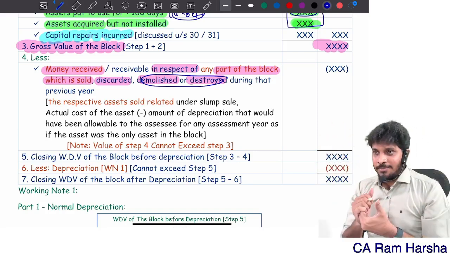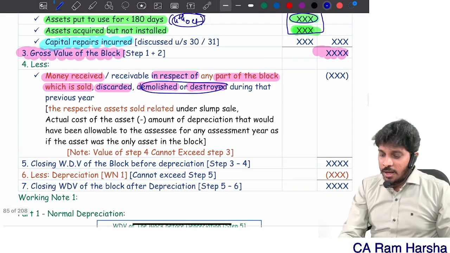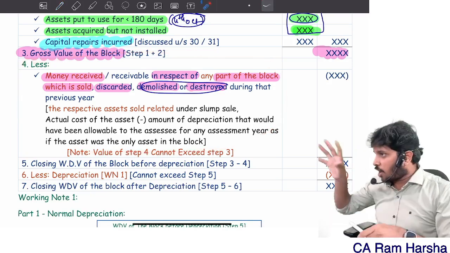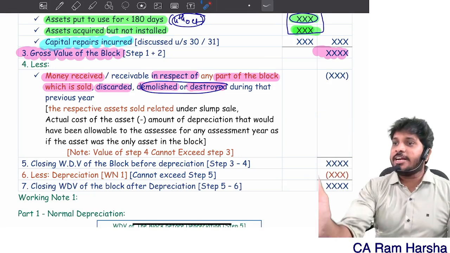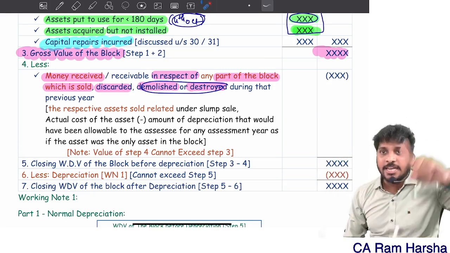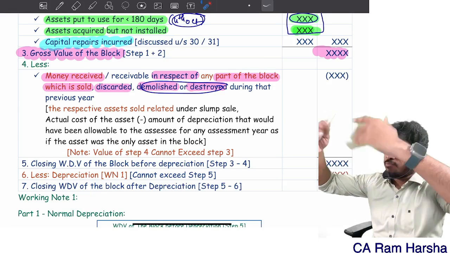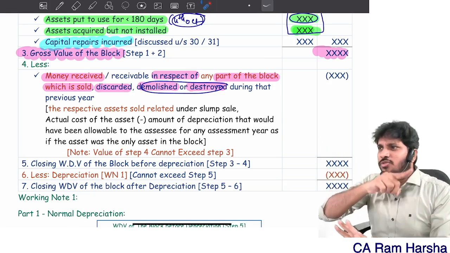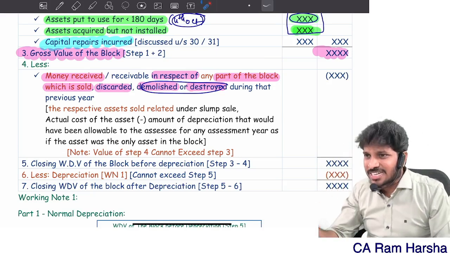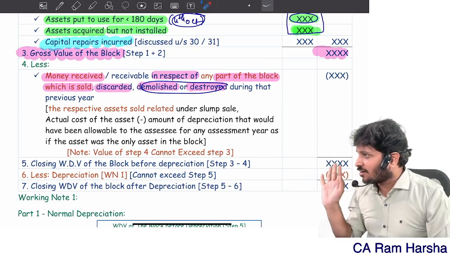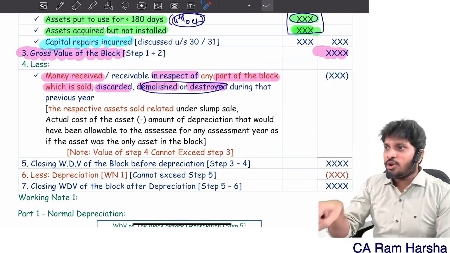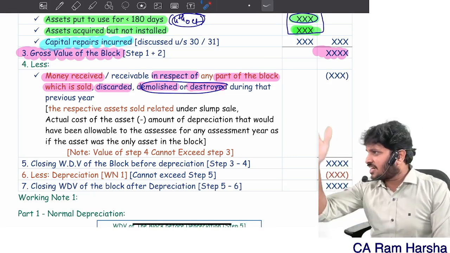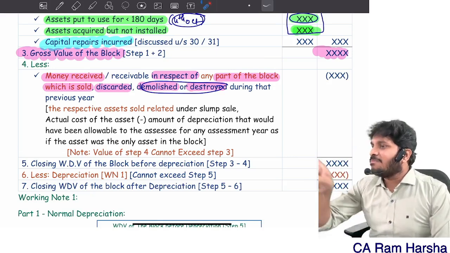See, if I sell, I get money. At the end of the day, I am reducing here. Look, in the block, not only are assets added, some assets are deleted also. Why is it deleted? Either I sold it, or I discarded it, threw it away, or it was destroyed. At the end of the day, the asset came out of the block or not? Sale, destruction, what reason doesn't matter. You had earlier 15 assets, now 14 only are there. Sold, discarded, destroyed, damaged, all that doesn't matter. One asset is missing right now.